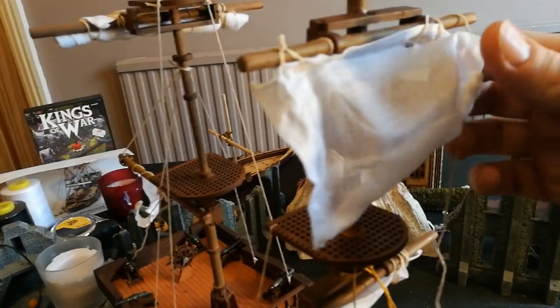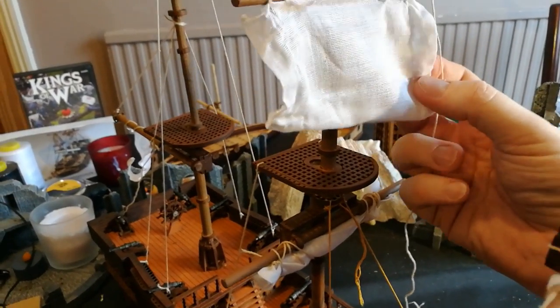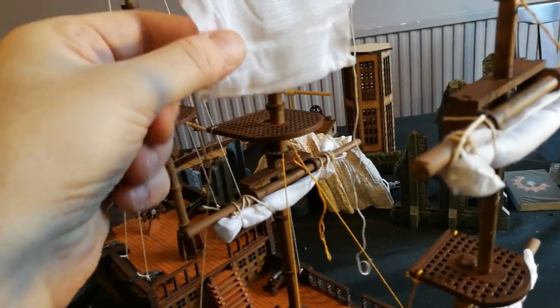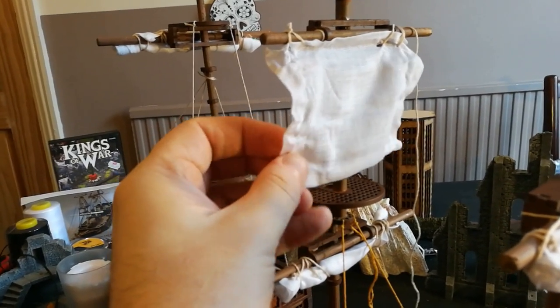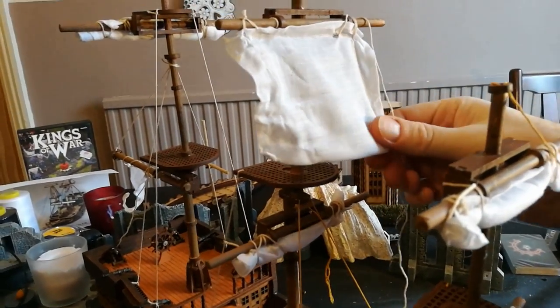Now, I hemmed these sails. These sails I just got from a haberdasher's in town. I just went in. I said, excuse me, I'm making sails for a ship. And these wonderful women at these haberdashers, they just look at you and go, yeah, yeah, cool, no problem. Totally nonplussed. You'd think, oh, weirdo, going into a haberdashery with all these women doing their sewing and knitting projects. They're hardcore women. They're really clever and crafty in themselves.